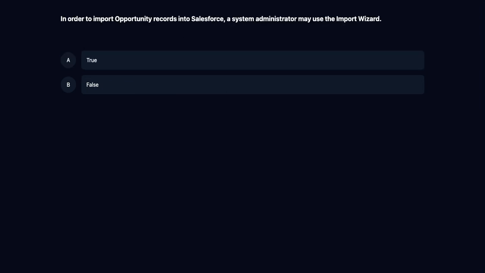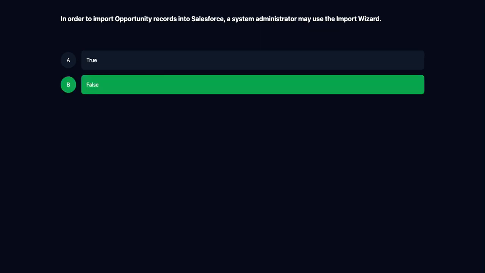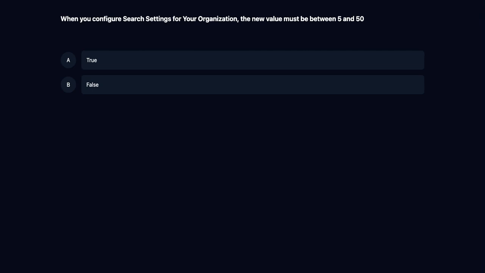In order to import opportunity records into Salesforce, a system administrator may use the import wizard. A. True. B. False. When you configure search settings for your organization, the new value must be between 5 and 50. A. True.